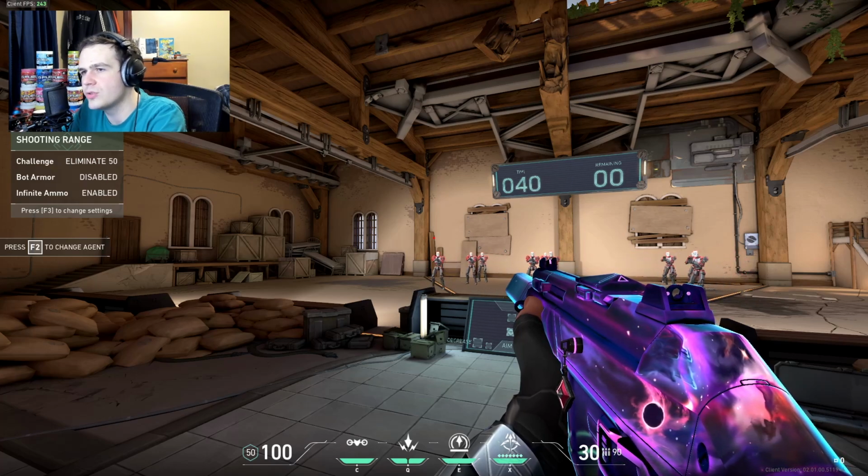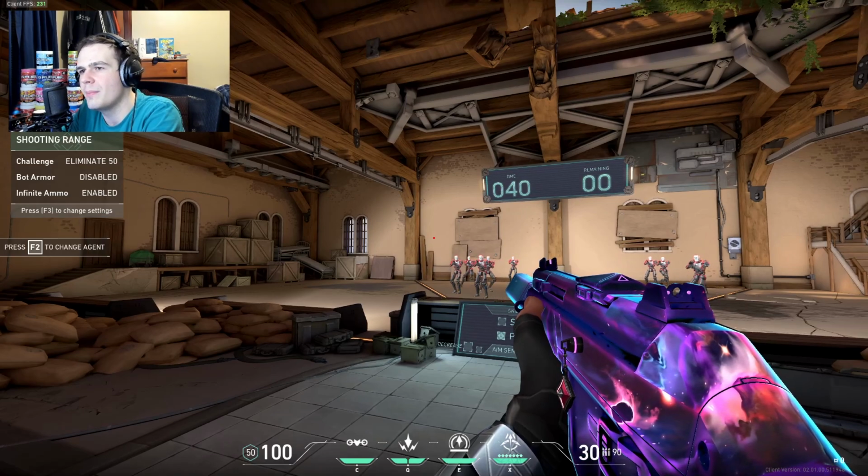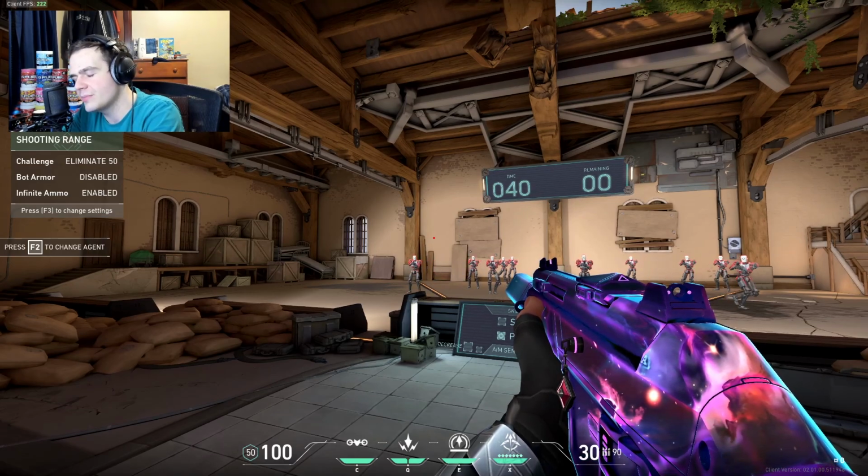But if you're going to go into a scrim or something, make sure that warm up is remotely close to when you're about to queue that game. So you don't warm up for 20 minutes, wait 45, and then queue into a game. You know what I'm saying?